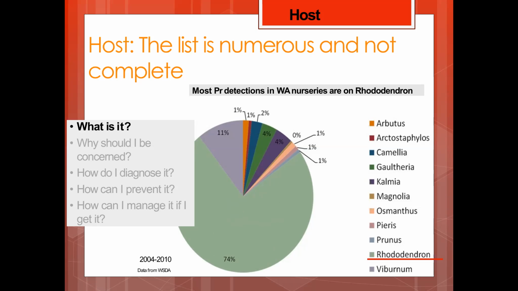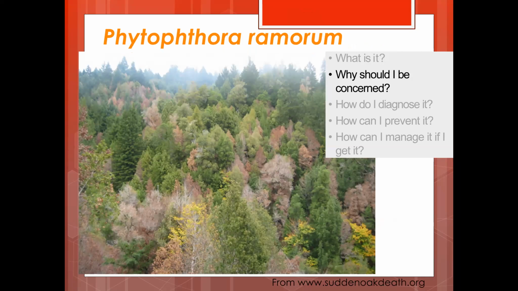So the problem with sudden oak death, as I've mentioned, is the wide host range, and unfortunately the name sudden oak death. The other name, ramorum canker and blight, hasn't really picked up the way it is, but here you can see an image from California that it is obviously affecting oaks, but it's affecting a lot of other trees as well. And this is why we should all be concerned: we've seen the incredible damage that it's done on the West Coast, and we are greatly concerned about all of the hosts we haven't yet identified, potential hosts here on the East Coast.